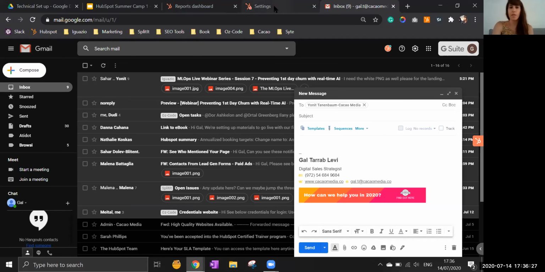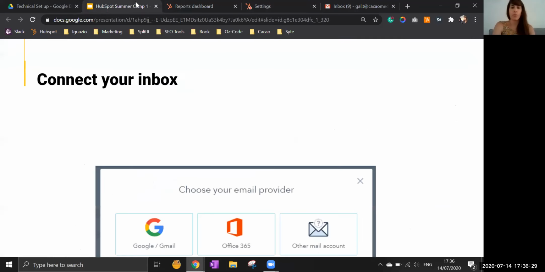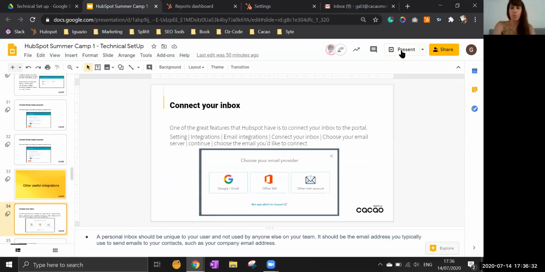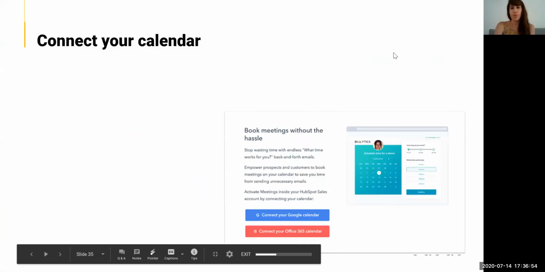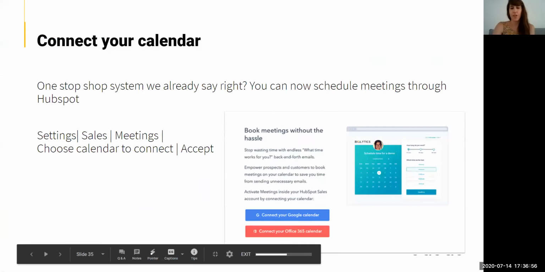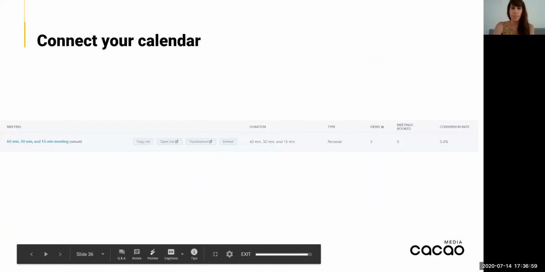Basically, once they send an email through Gmail or through their other providers, you can see all their emails in HubSpot. Of course, it's not to get into their email and see private messages, but only the information they want to track is going to be synced. Of course, you have all the information here and all the steps.